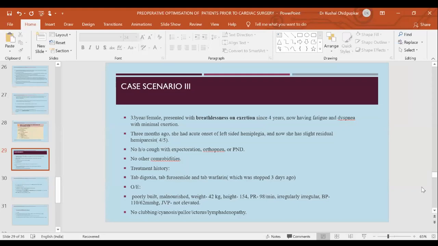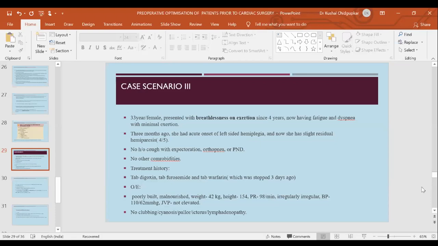So based on this scenario, what do you think about the risk in this patient? So the risk seems to be high for her, considering her clinical picture. Why do you say so? What is the severity of the disease? Let us talk in terms of severity of the disease. I mentioned that the risk is more if the disease is more severe. Now here, based on the symptoms, what do you think about the severity of the disease?